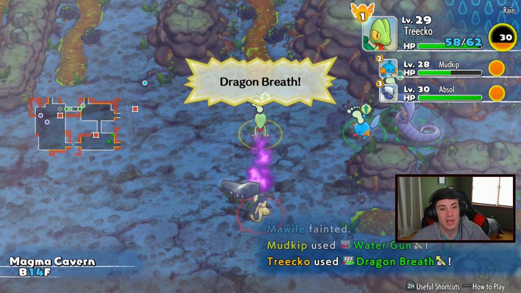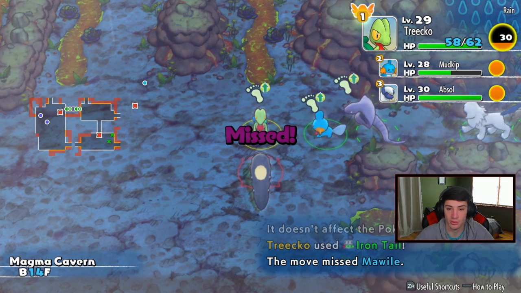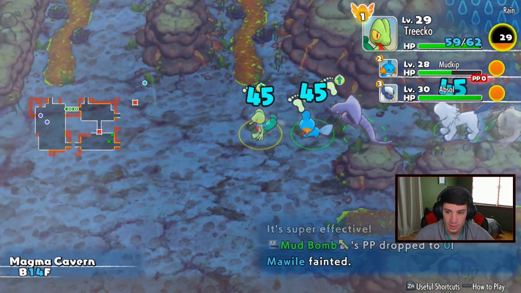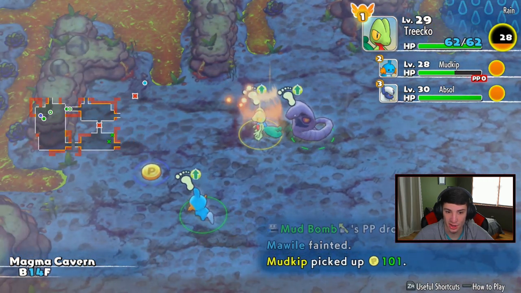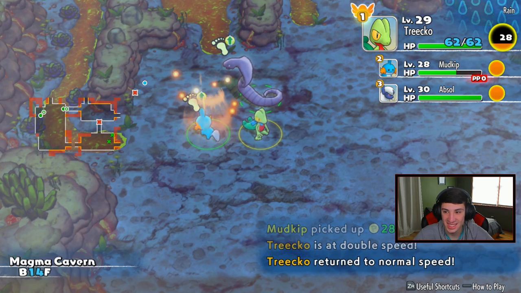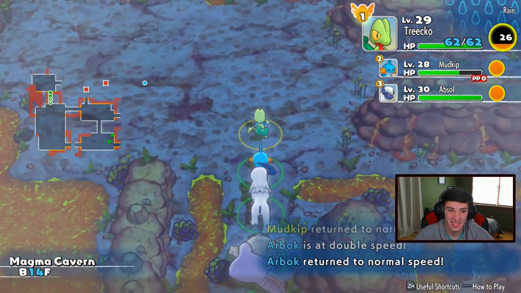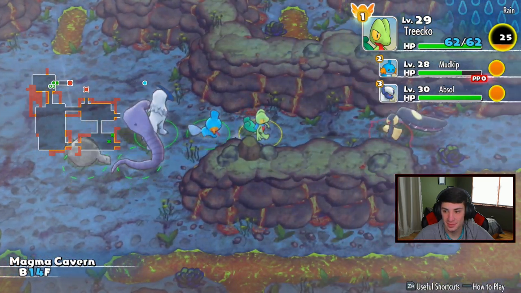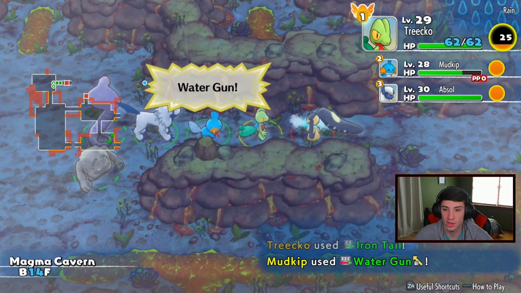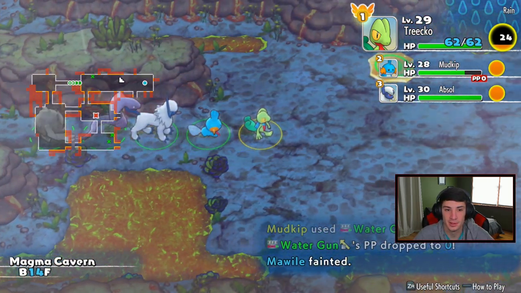I can't use that move. Why do I keep doing that? All right, you're dead. Even if I miss, we'll be able to go again. Our team is so fast. We need our speed to end, because look how fast we are compared to our other teammates. Oh my lord. We're still flying. Yo! All right, we out of here. Let's go to the stairs. Mawile's here. Yeah, yeet. Big Iron Tail. Water Gun. Dead. Get out of here.